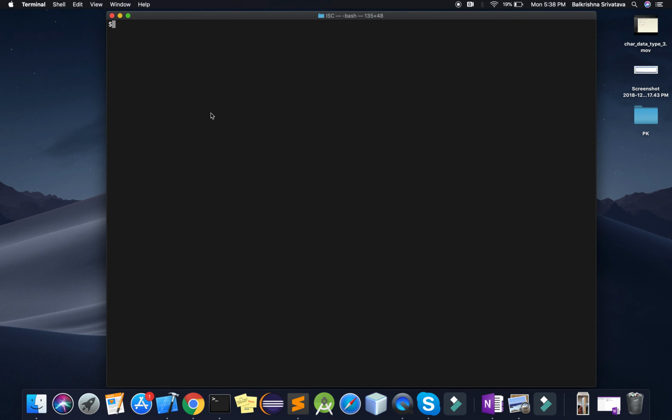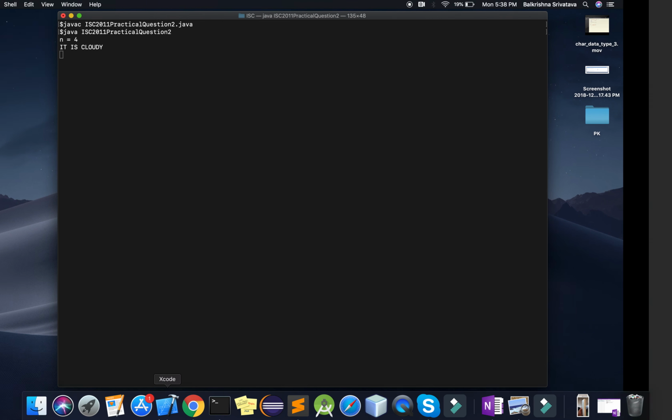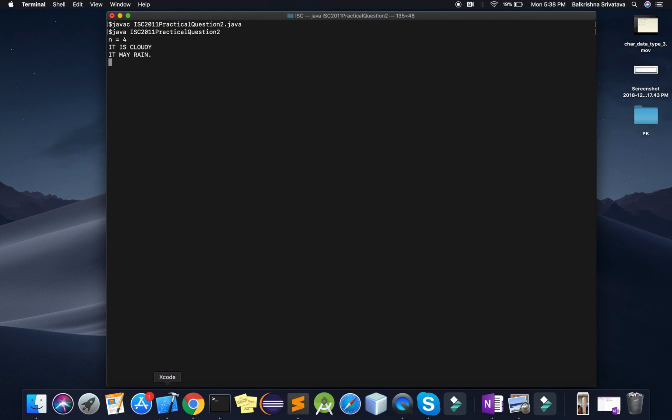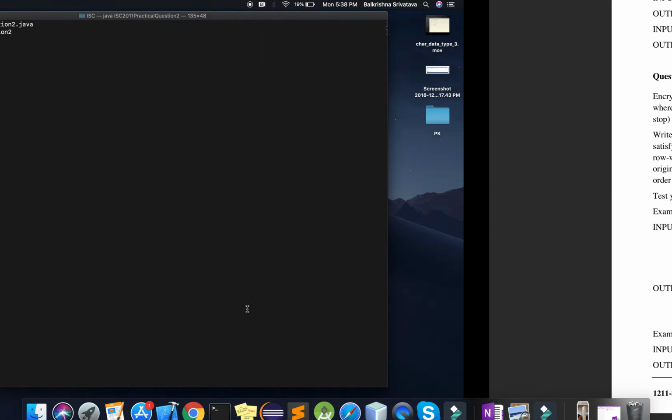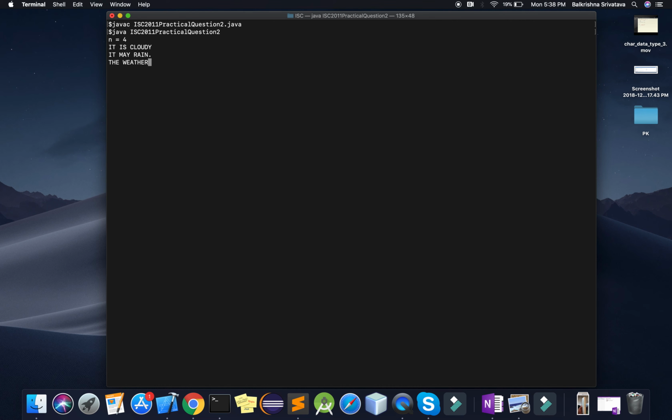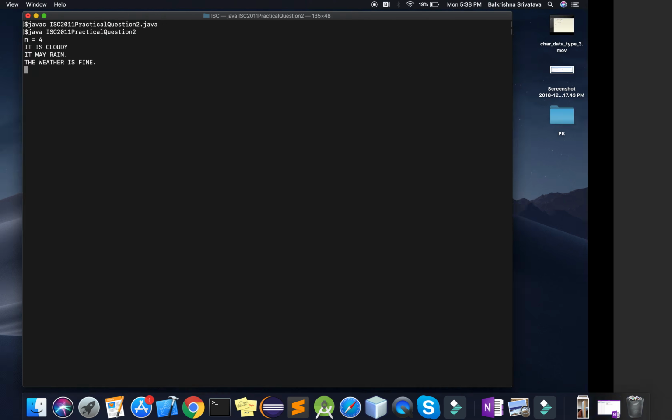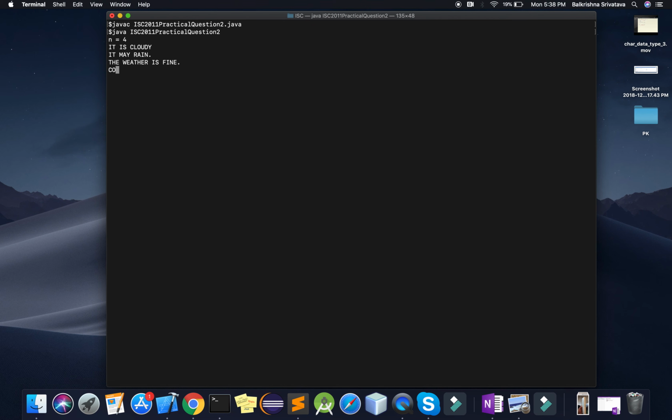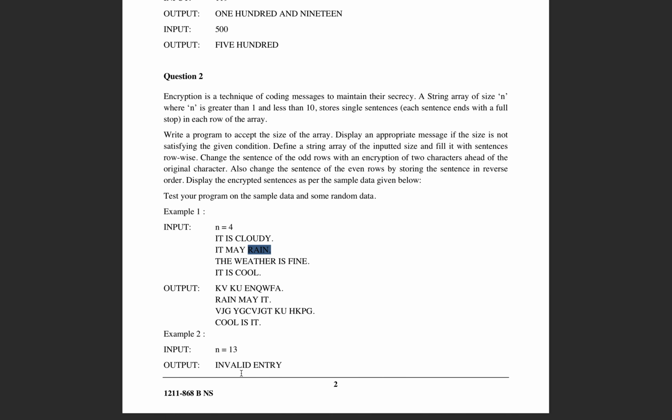Okay, so I'll just write javac. For 4, it is cloudy. I missed a dot. It may rain. Dot. The weather is fine. Dot. The weather is fine. Dot. Cool it is. Cool is it.